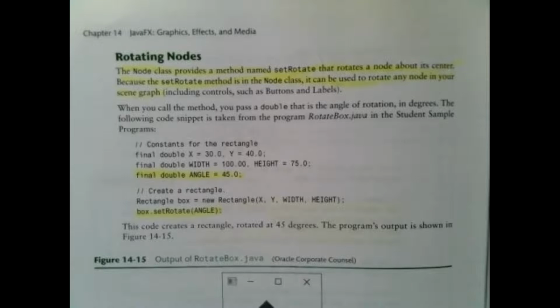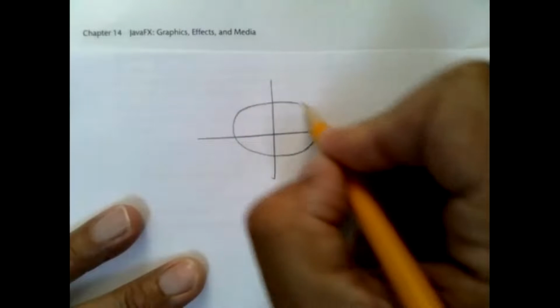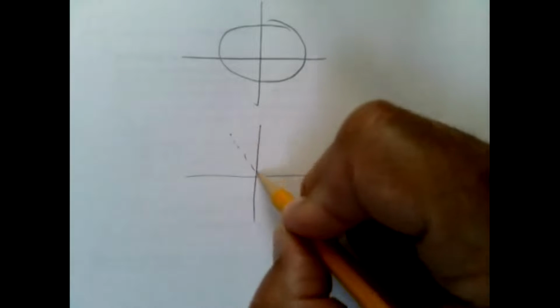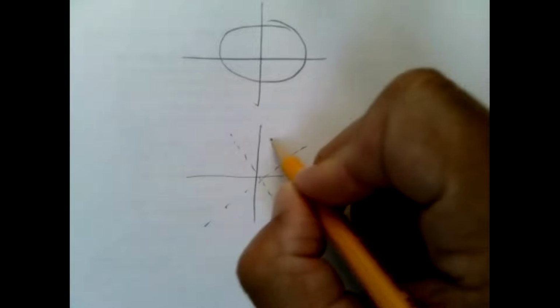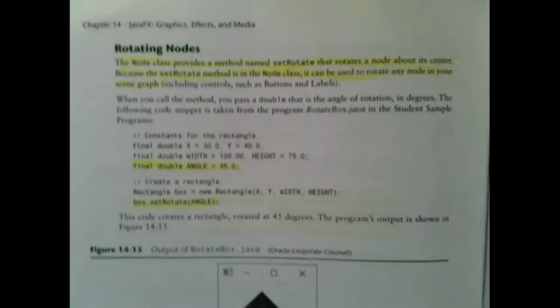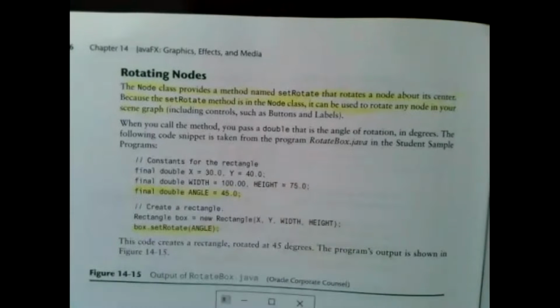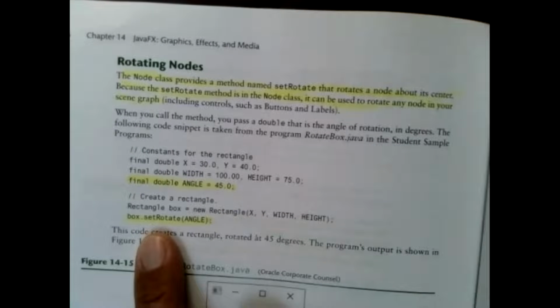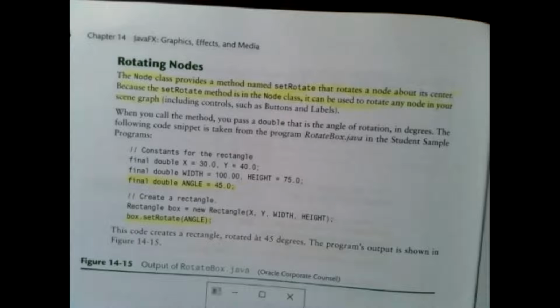And one is, for those of you that have pre-calc and you got into drawing an ellipse, and then you did the rotation of axes. You started with this ellipse and it was all nice, but then you said, no, wait a minute, here are my original axes. What if I change it to be these axes, and my ellipse gets rotated onto those axes? We learned that I can rotate an object if I want to. As you can see, I can create the object box, and then I can rotate it using a method called set rotate.